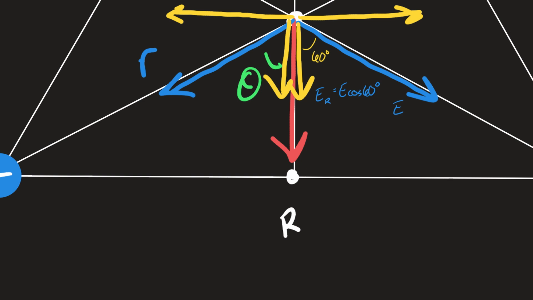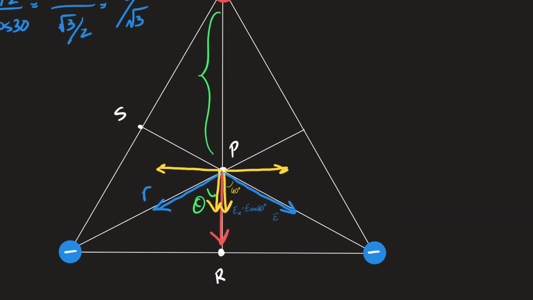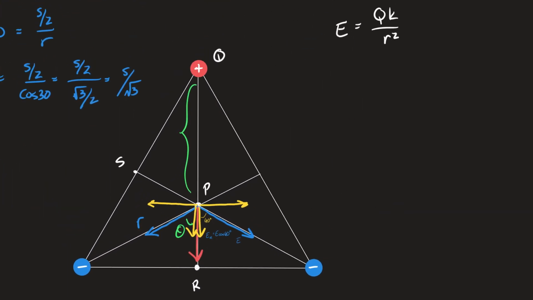All right, so with my geometry done, for the total electric field I'm going to have one full value of E plus two values of E scaled by the cosine of 60 degrees. Do you guys see what I've done there and why I'm doing that? This is going to be our total electric field. The direction we'll talk about in a minute, but I think you realize the direction is going to be downwards.